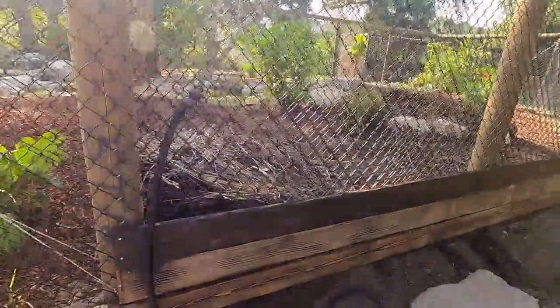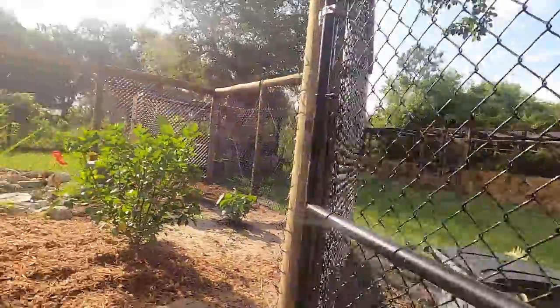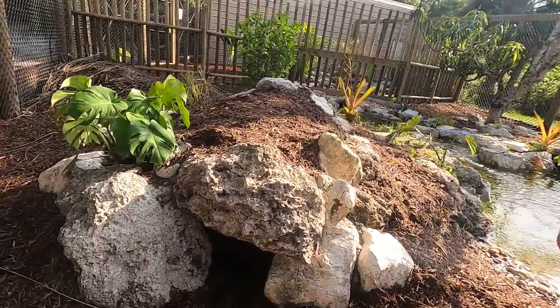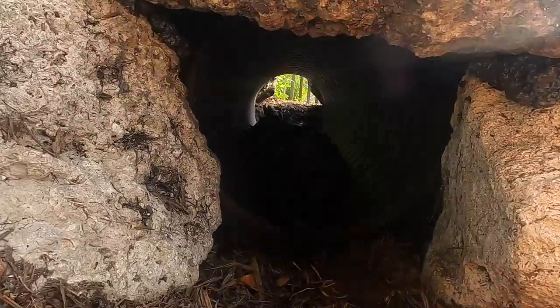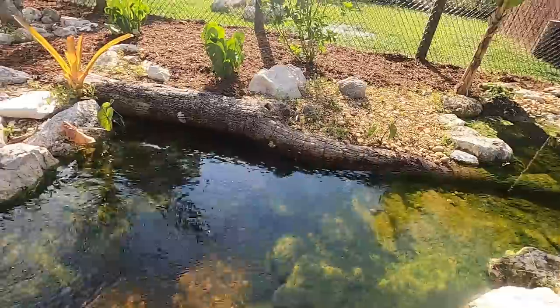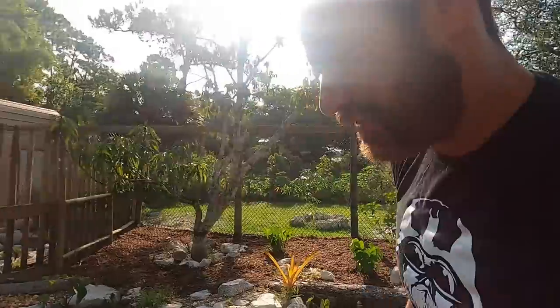Okay. It's morning. Let's see if there's anything in the enclosure resembling an egg. That doesn't look disturbed at all. I'm gonna have to go in and have a look around. Oh, let's see. Well, they're both in there again. They're both back in the cave, but no eggies. What a bummer. Which, you know, I don't know. Maybe it'll happen tonight. I have no idea.